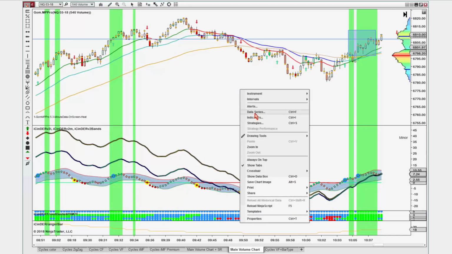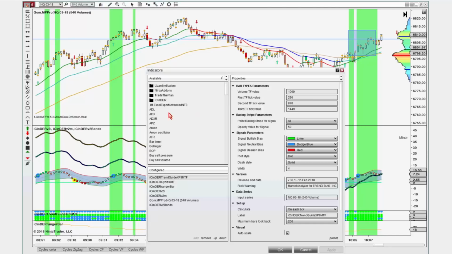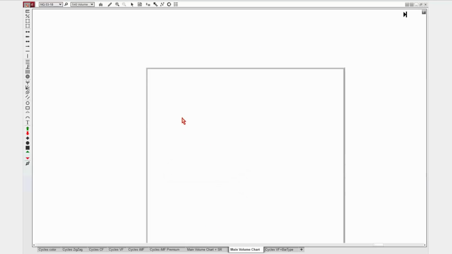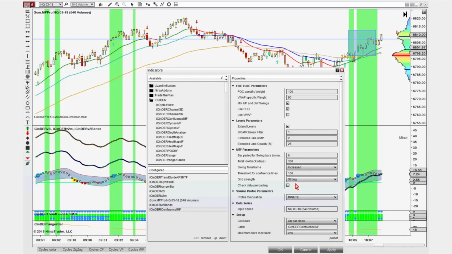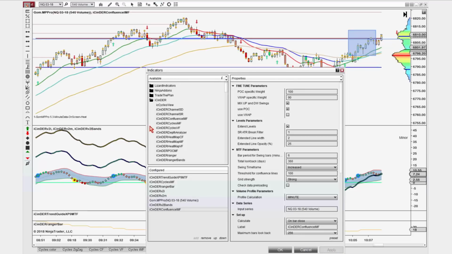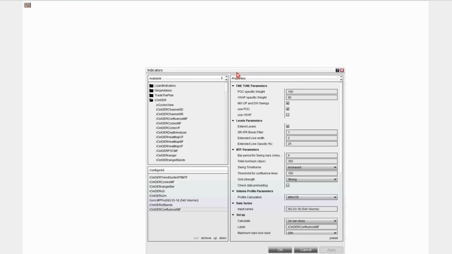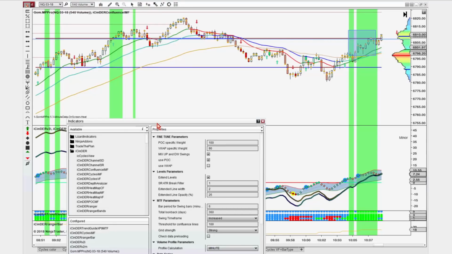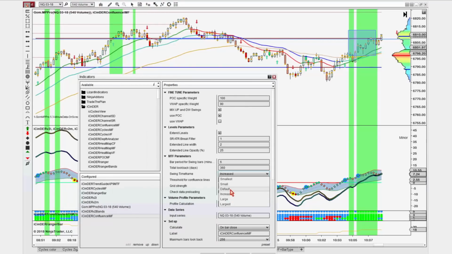Remember that I have a tool that can help me understand the levels that are important. So I'll go like this. Confluence internal market forces. Now this is 6 minutes, 360 days, it's increased. It may be okay, but I'll go ahead and apply it, and if it gives me levels in the past that are relatively good, yeah, that seems to be good. Maybe there should be a bit more. Let's go ahead and put it at default. If it gives me too many lines, I'll just pull it back.